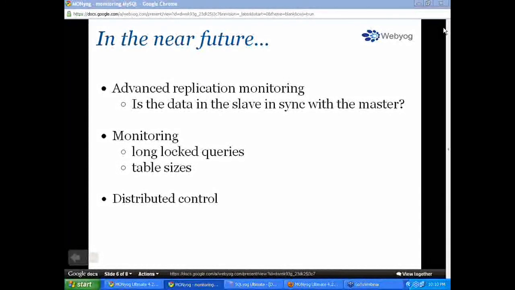And what happens when one instance of Monyog goes down? What happens if there's a hardware failure or Monyog itself crashes? Then the responsibility of monitoring the servers monitored by the instance that went down is transferred to the instance which is still running. That way, there is no single point of failure. So that is Monyog's future. We are continually developing Monyog, and we haven't reached any saturation point yet. So you can expect a lot in the future.